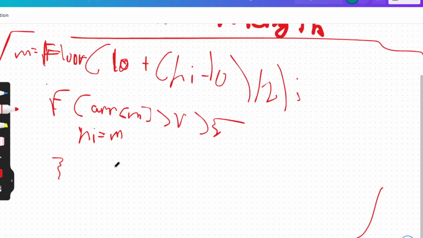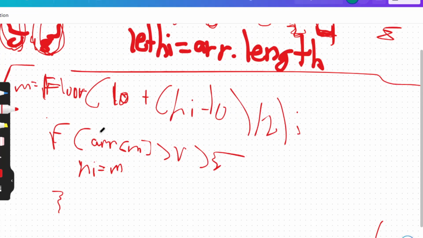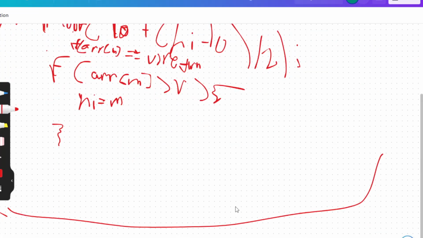In here, we solved it. And of course, don't forget the return condition: if the item that we are in is equal to the value, then we just return. Okay.